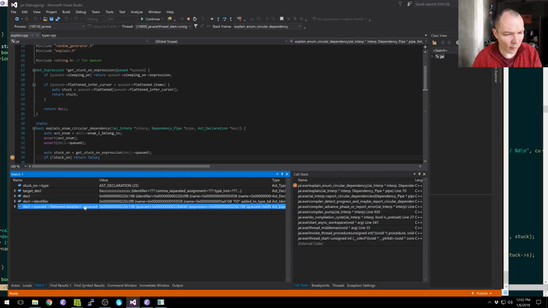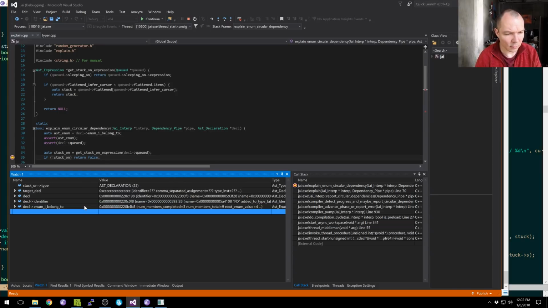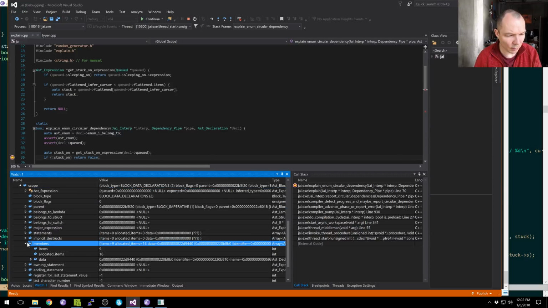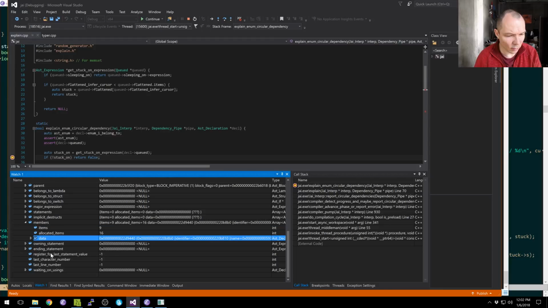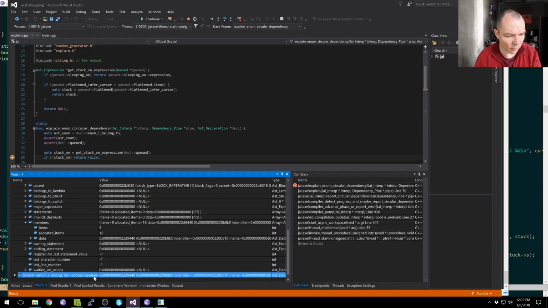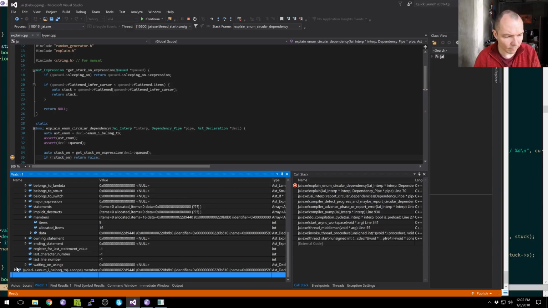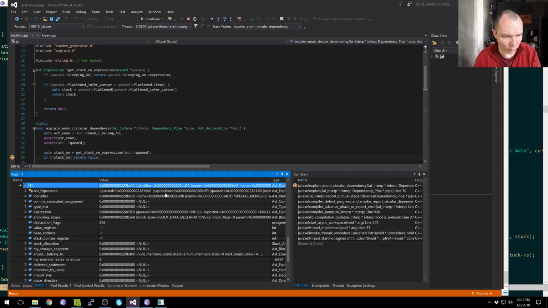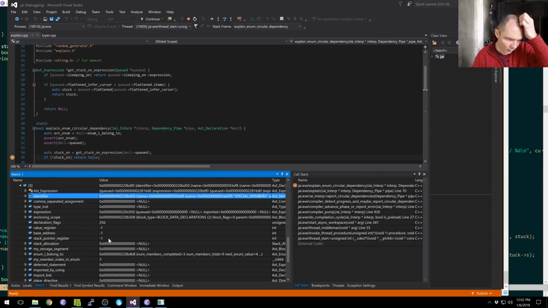So I can say this. I just want to inspect his scope dot members data common 9, and this guy will be in there somewhere. Special members right there.